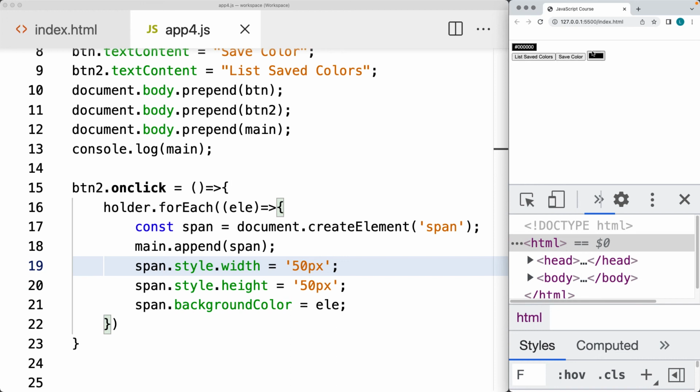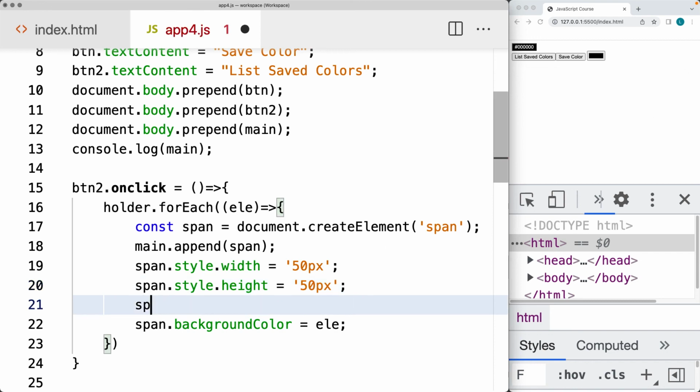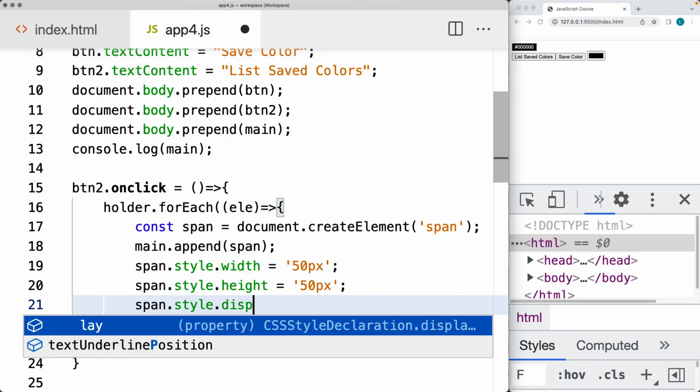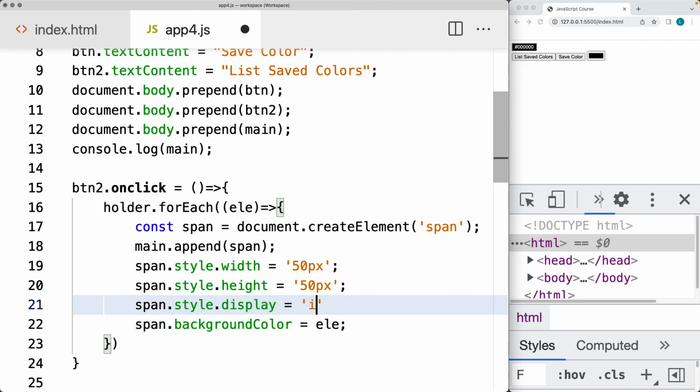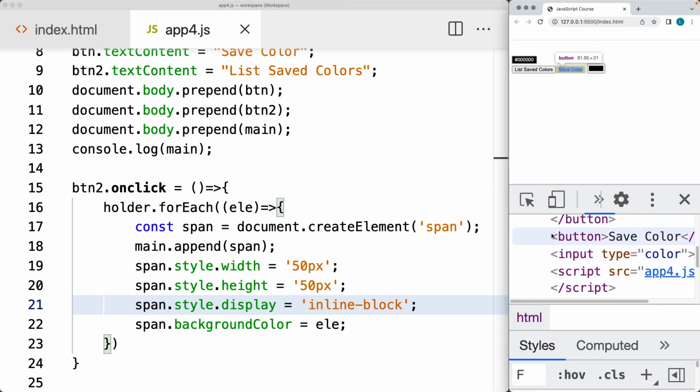When we list out the colors, we're still not getting any content within the span, because spans by default are not going to be displayed as blocks. So take the span and convert the display style to inline-block. That will allow us to have the different height properties for the elements. Let's take a look and we'll see what we've got for the spans on the page.